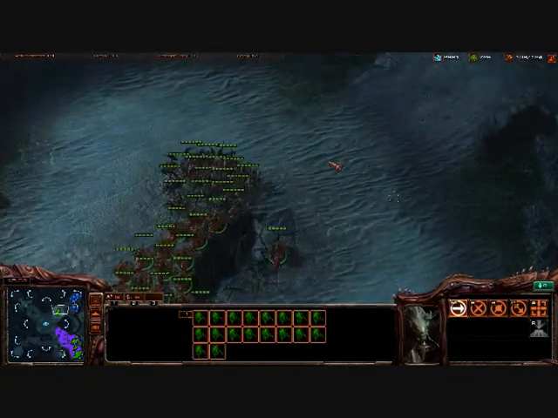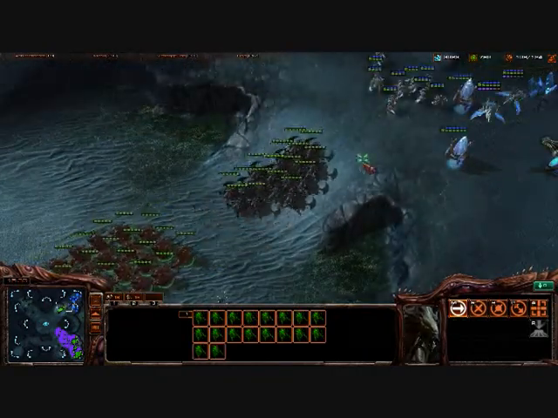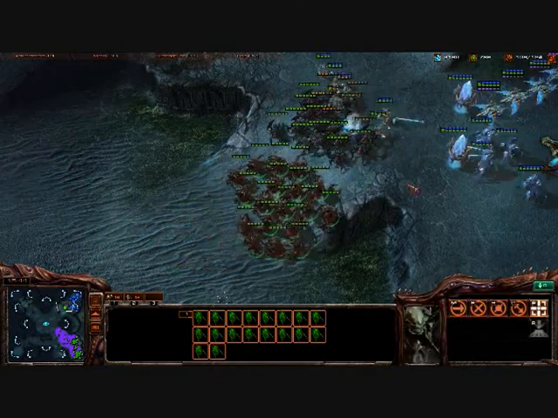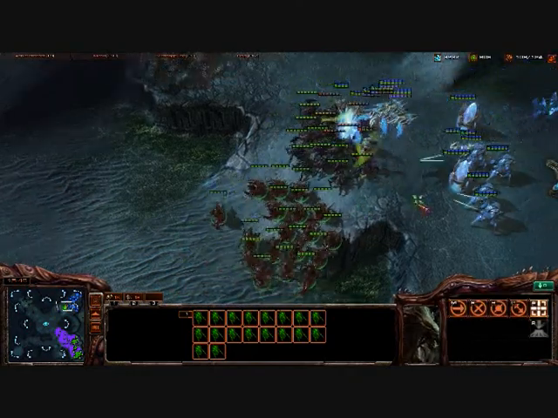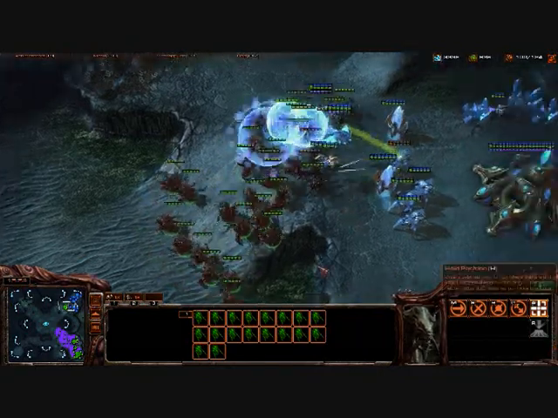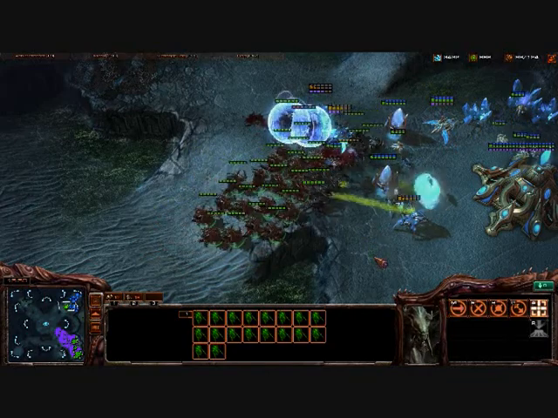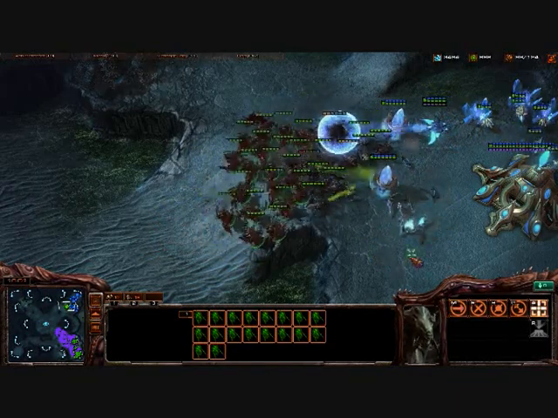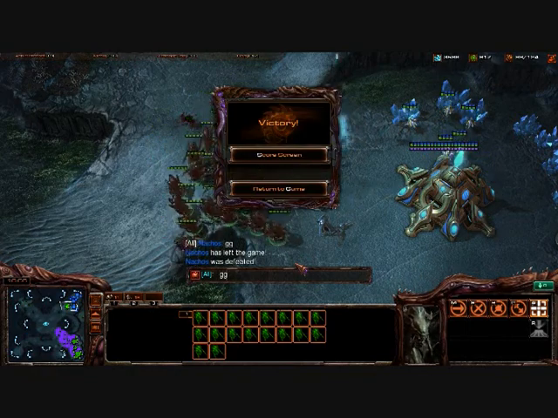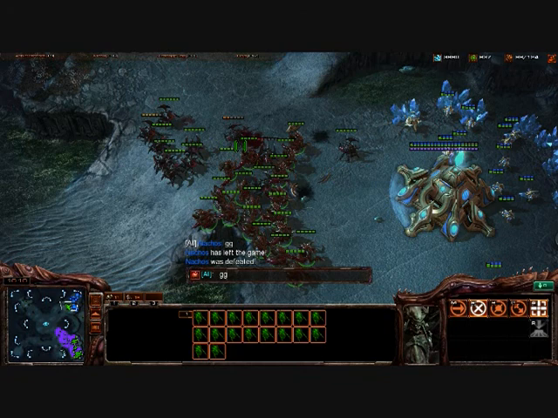Now, stalkers are somewhat good against roaches. However, since roaches can just tank everything, and that's the Hydra magic at work. I've got the range upgrade on them. It devastates everything. Most of the roaches are okay. GG. And that, my friends, is game.